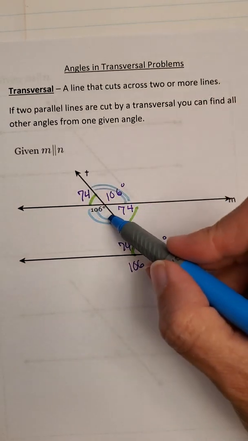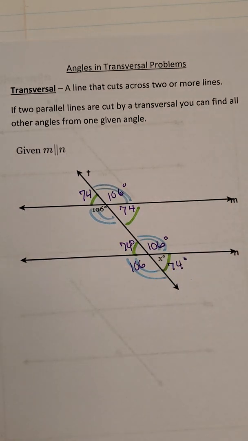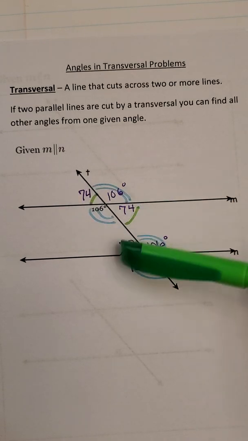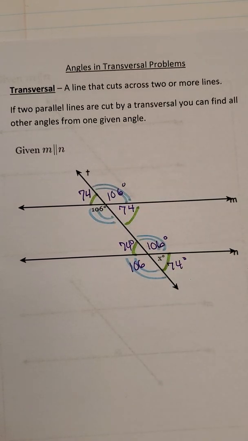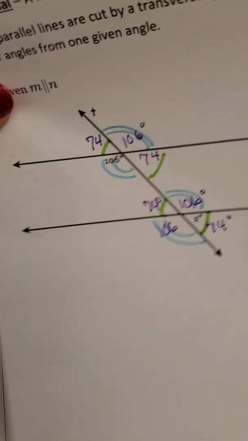In geometry, we use these little arcs to show things are congruent or equal. And so that's why I'm making two arcs on all the ones that are equal to 106 and one arc on all the ones that are equal to 74. What you notice is it's kind of an every other kind of deal, right? 1, 2, 3. It kind of alternates sides, and so do those other ones. If you notice those things, then this is going to be a lot easier. So let's go and see if we can find the angle they're talking about. I'll show you a couple different ways to do it.